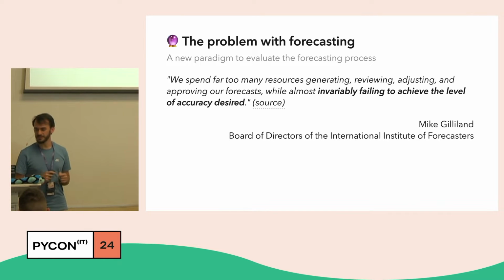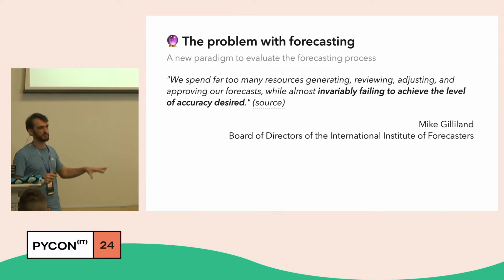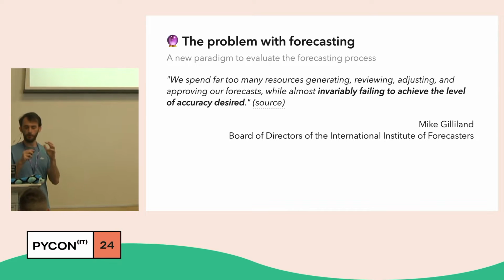So as Mike Gilliland said, and he's on the board of the International Institute of Forecasters as well as a manager at SAP, he wrote a series of really interesting blog posts about where forecasting is heading, and it was a while ago. But this is actually the real point that he makes, and I think it's really interesting and tangible, and it has a really good point to make.